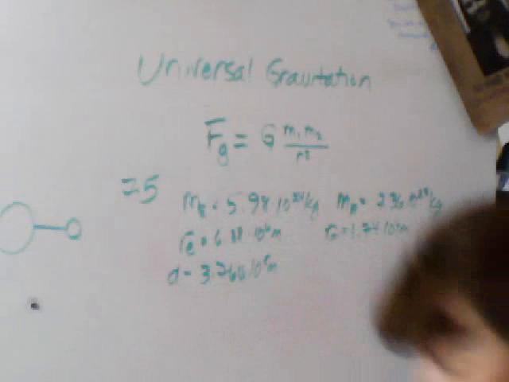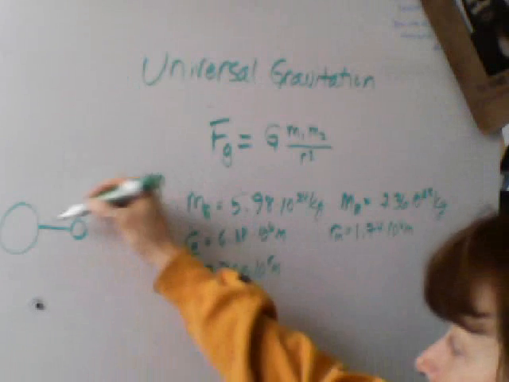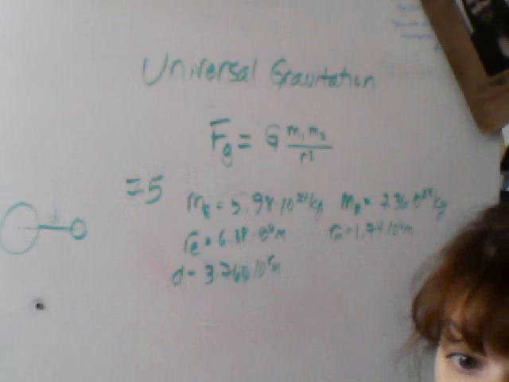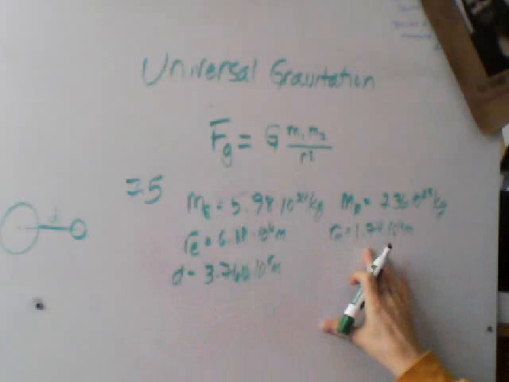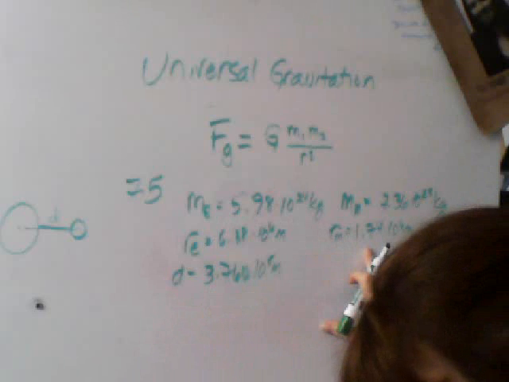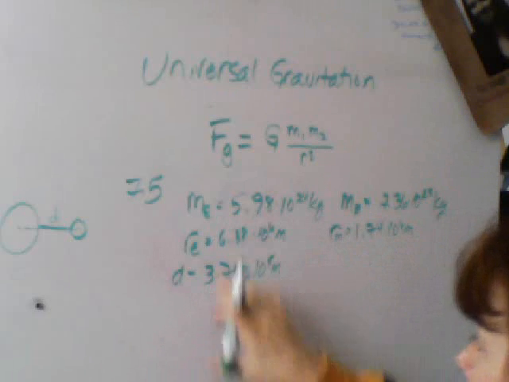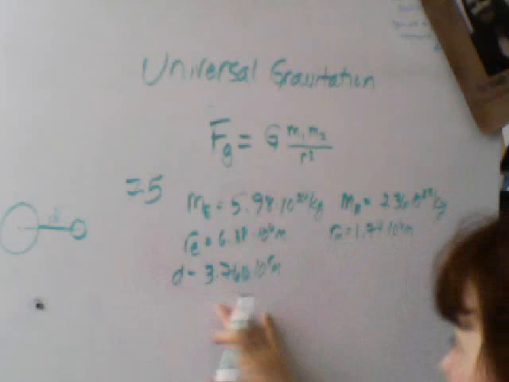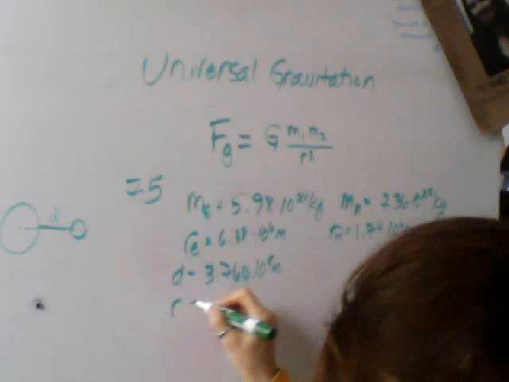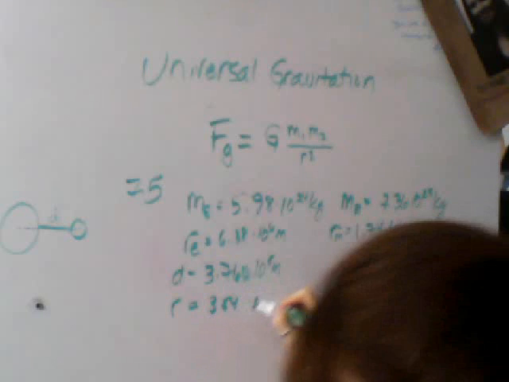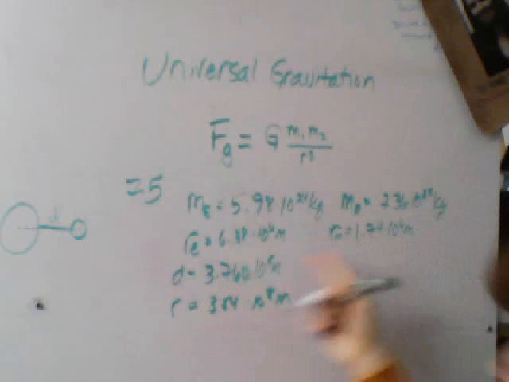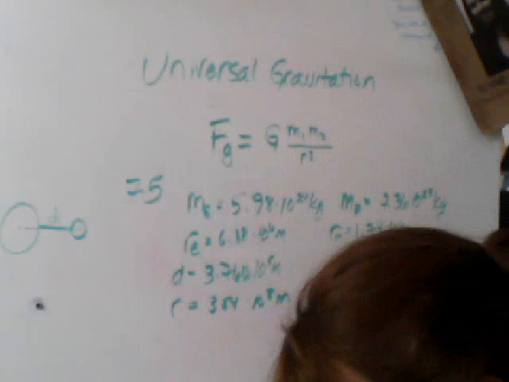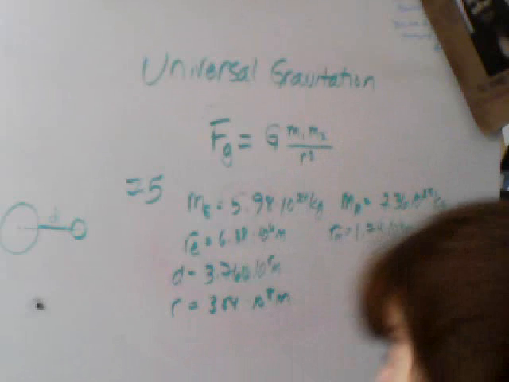So what do we do with this information? Well, first we have to figure out what R is, because as I said before, they gave us the distance here. They did not give us the distance to the center of each object in total. They did, however, give us the radius of the Earth and the moon, so we can add them together to figure out what our R is. That's simply the radius of the Earth plus the radius of the moon plus the distance between the planets. So we know that R is going to be equal to 3.84 times 10 to the 8th meters. I just added those three numbers together to get our R, so that we could then use our universal gravitation formula. And so now it's a straight plug and chug.